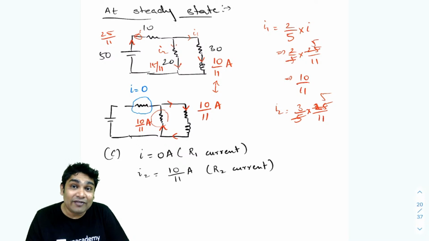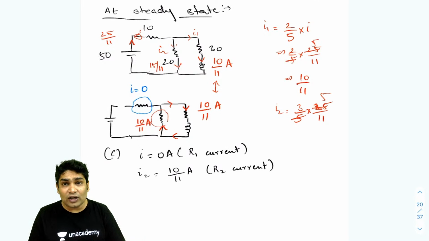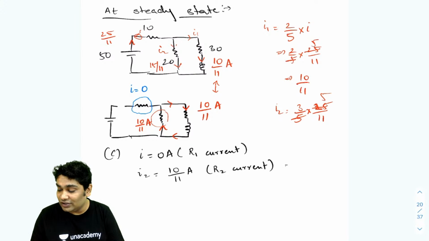Now, what will happen if I leave this circuit for a long, long time? If I leave this circuit for a long, long time, you would have realized that the current would have eventually decayed, right? All the energy stored in the inductor would have gotten dissipated across these two resistors, right? And at t equals infinity, this also would have become zero. What would have been the current equation for this? Right, I naught. This would have been the I naught of this circuit.